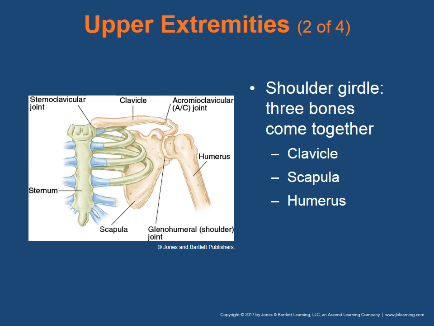So you see how, let's say somebody has a broken clavicle, which is a fairly common injury. If they were to move that arm, that humerus at all, or that scapula, then that would cause movement of that clavicle. More pain, could cause more damage, more bleeding. So that's why we're going to immobilize that altogether. That's why immobilization is so important. It's not just for the pain, but it can help prevent further injury.